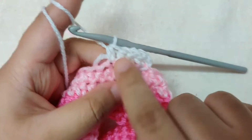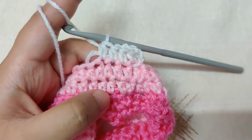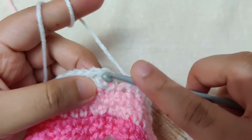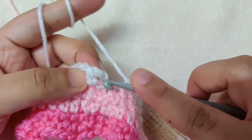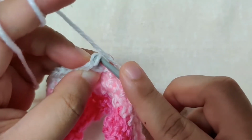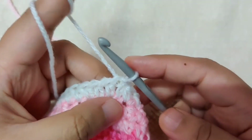Make 1 half double crochet in every half double crochet of the previous round, and I will meet you once you finish this round. Now we will join by a slip stitch to the first half double crochet of the round. This is my chain 2. Do not join in this chain 2, but go below both the loops of the first half double crochet, yarn over and pull through, then pull through the loop on your hook.